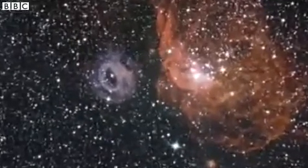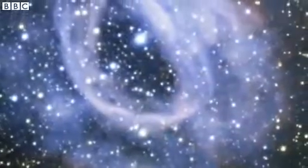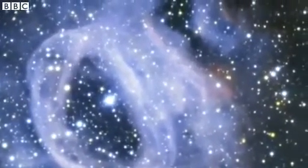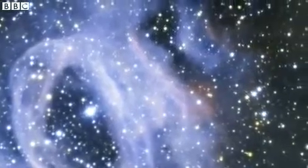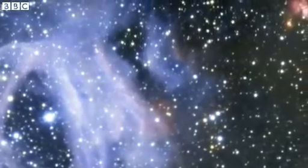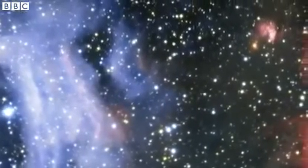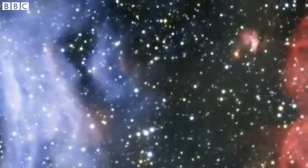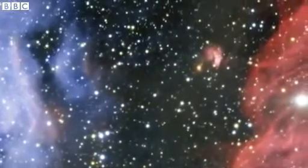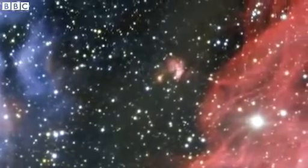Whereas this blue nebula has a much hotter star in its center, and this star is probably about 40 to 50,000 degrees. And because the star is much hotter, that means that it ionizes the gas. It kicks the electrons out of the atoms, and the atoms then radiate, and they radiate in spectral lines. So that means that this nebula is blue because it's emitting most of its radiation in a few lines, which happen to occur in the blue, or in fact the green part of the spectrum.